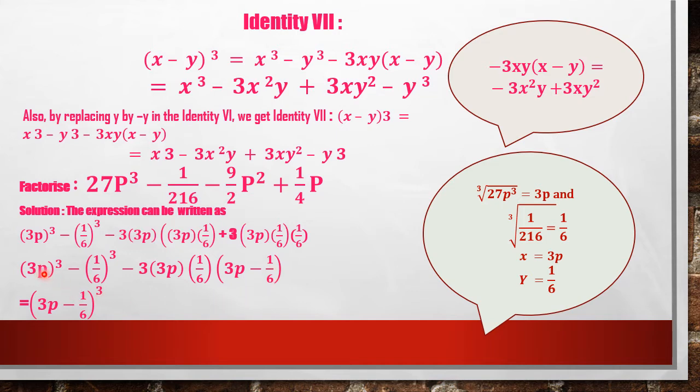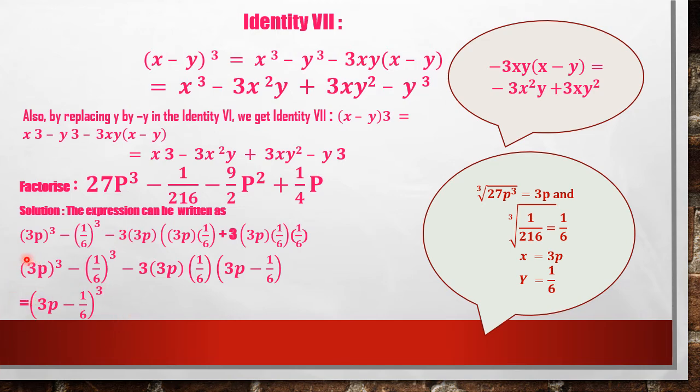So we arrived at the form, which form? x cube minus y cube minus 3xy, x minus y. See, this form resembles this form. Therefore, what is its factor form? The factor form is x minus y whole cube. And instead of x, we are going to write 3p minus 1 upon 6 whole cube. The most important part is that you have to cube root it, and whatever you get over here, here you are getting 3p and 1 upon 6. Those two terms should be perfect. 3p minus 1 upon 6 whole cube. This is the requirement. This should be perfect.